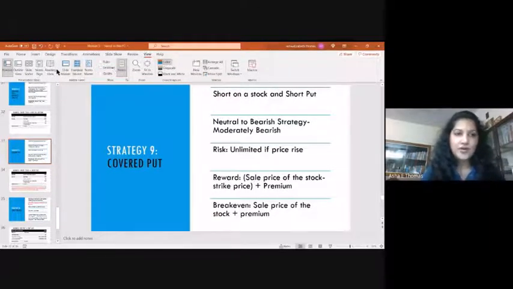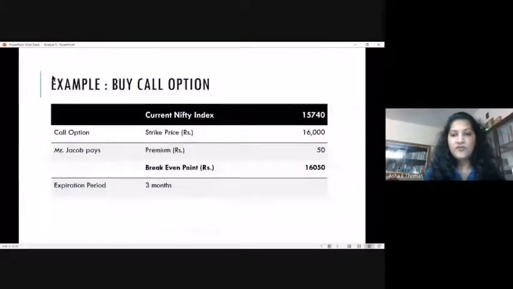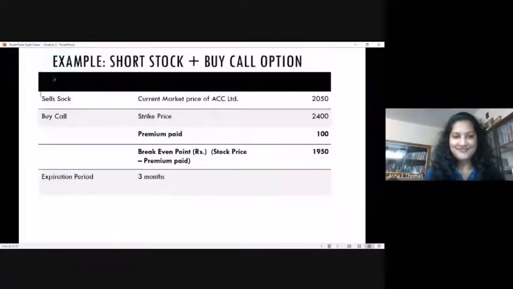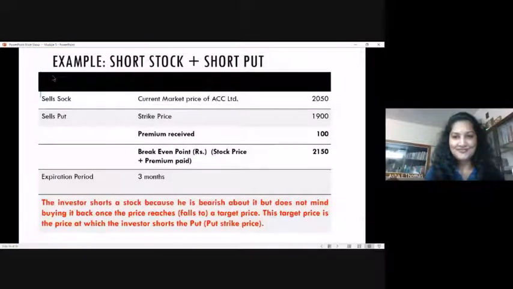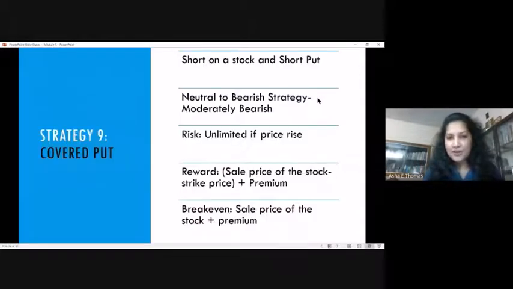Okay. So what I was talking about, in this strategy I think it will be easy for you to understand if I explain from the example. Sell stock. He sells stock which is currently 50. Now what do we say it is? Short stock, because he is not owning that. When does that selling happen? When you're bearish about the market expectation. That is, you're neutral or moderately bearish about the market.